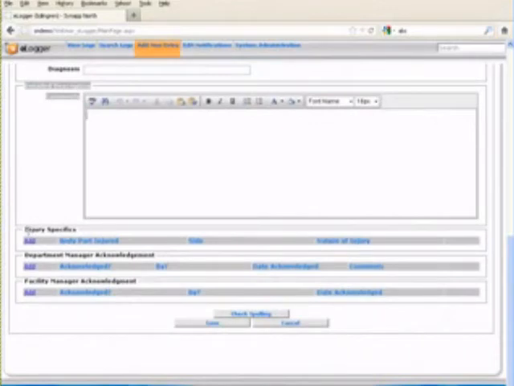We set up a classification, some detailed descriptions, and then down towards the bottom, we created an injury-specific section. And below that, we had created some acknowledgement sections where the department managers automatically get emailed, and the facility manager gets emailed based on different statuses.